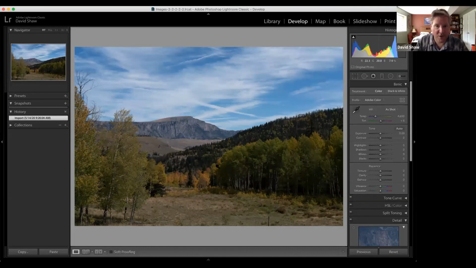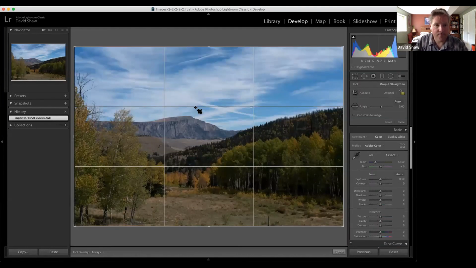So yeah, beautiful shot. Things that really feature well here: you've got nice fall colors starting to come in, sort of early fall. Great patterns in the clouds, minus of course the contrail lines, but there's not much we can do about that without some advanced cloning. I don't particularly like this dead tree here on the left. I think we don't need that. And then you've got this stick sticking up out of the bottom part of the frame, which certainly doesn't play anything important in the image. But you've got a lot of good stuff going on.